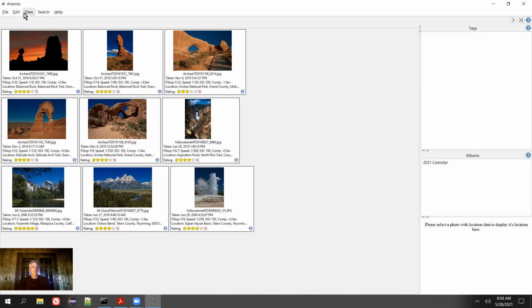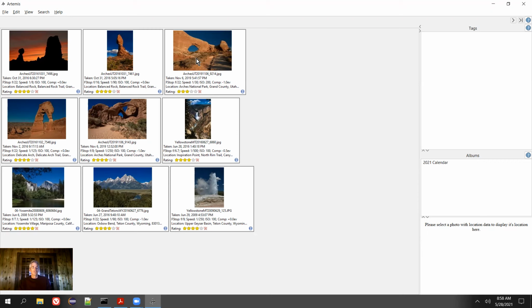You'll notice that in the top left here, there's a menu bar, the contents of which I'll go over in subsequent videos. Below that is what I call the results panel. And so when you enter a search query, the photos that match the query will appear in this results panel. And for each matching photo, I build a subpanel that contains the thumbnail of the photograph, the file name, the date the photo was taken, some basic exposure information, the location information, and finally a rating if you've given it one.